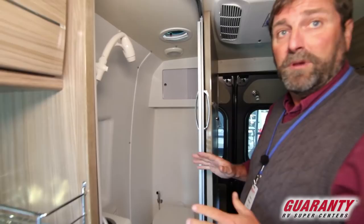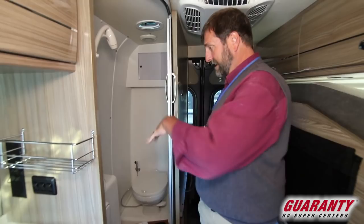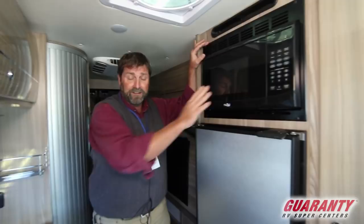This is the bathroom and it's got a much nicer bathroom than most B-vans — it's roomier. A lot of people complain about the lack of space in the bathroom in a B-van; it's kind of the nature of the beast. But with this one you get a lot of space, a medicine cabinet, sink, and everything. It closes off nicely so you do have privacy, and it travels really well.